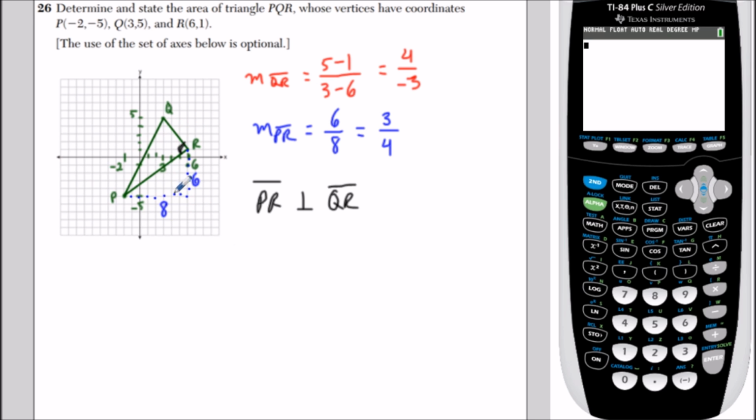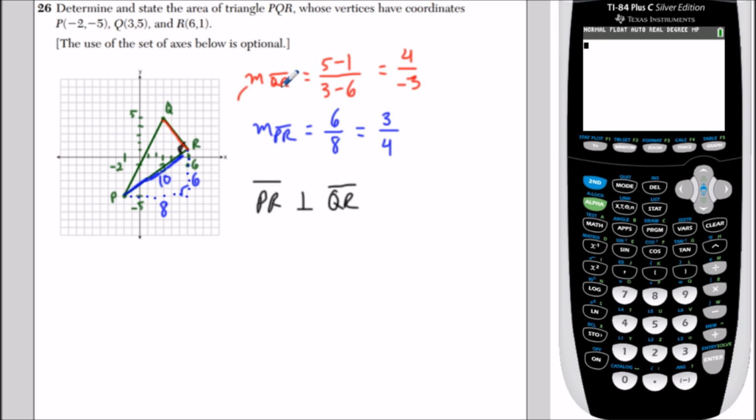Now, I personally like using the method in blue here, because when it's in this form, to find this distance, I could just use Pythagorean theorem, or I could recognize that this is a 6, 8, 10 right triangle. But if I check this out, 6 squared plus 8 squared will equal 100, which the square root of 100 is 10.